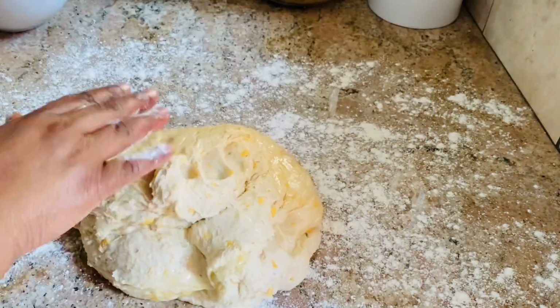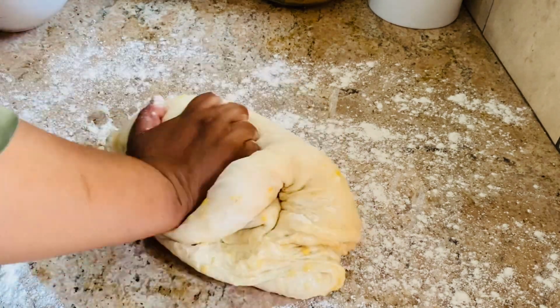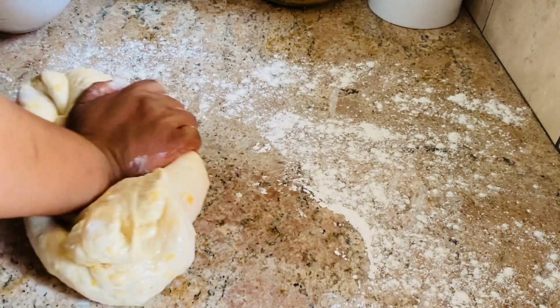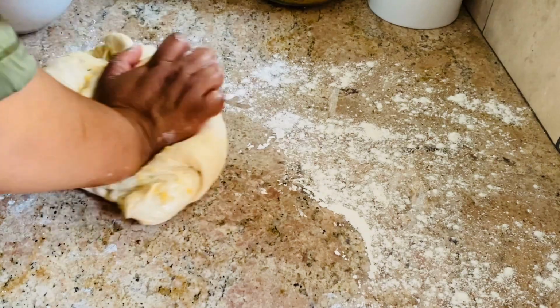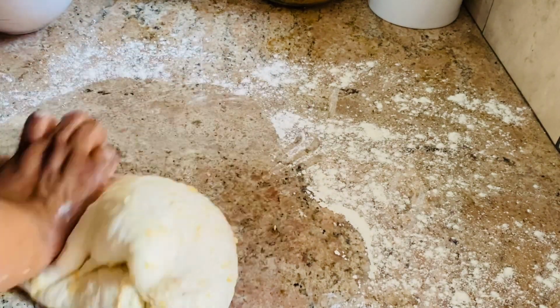That's what we did. So my dough is ready, and I'm going to knead it, roll it, and cut it into strips, which we will then make breadsticks from. I will show you guys how we are going to do that.